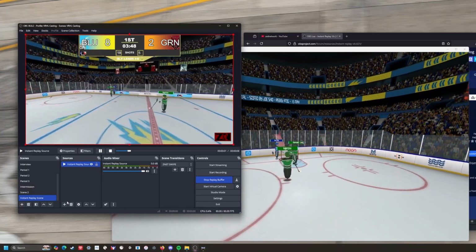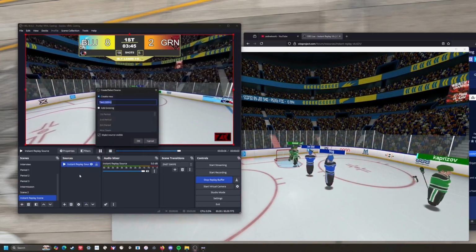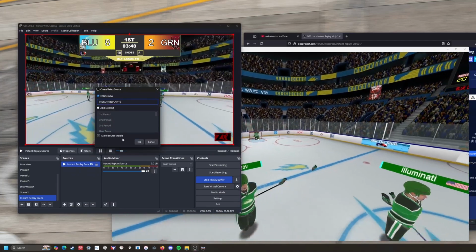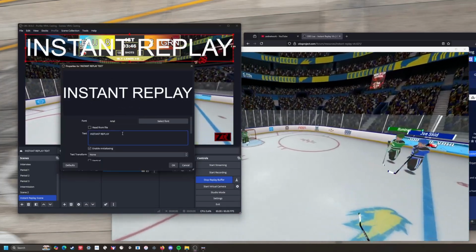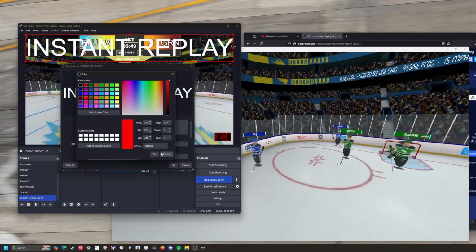And then you can add a little spice to it. Let's add some text here. We'll name it instant replay text, and put instant replay on there. This is how I had it before.